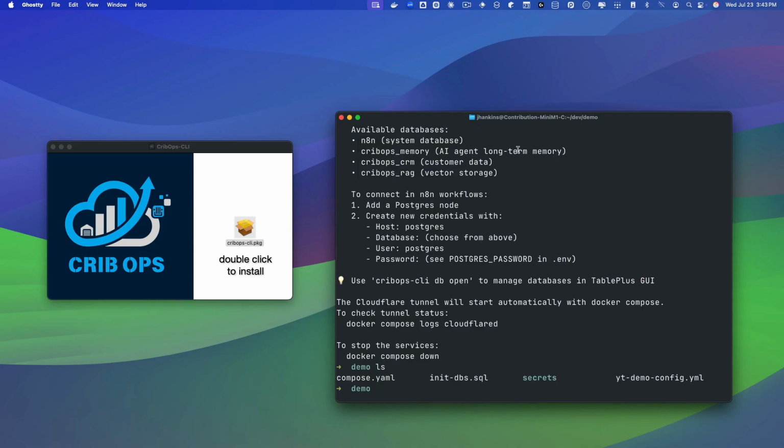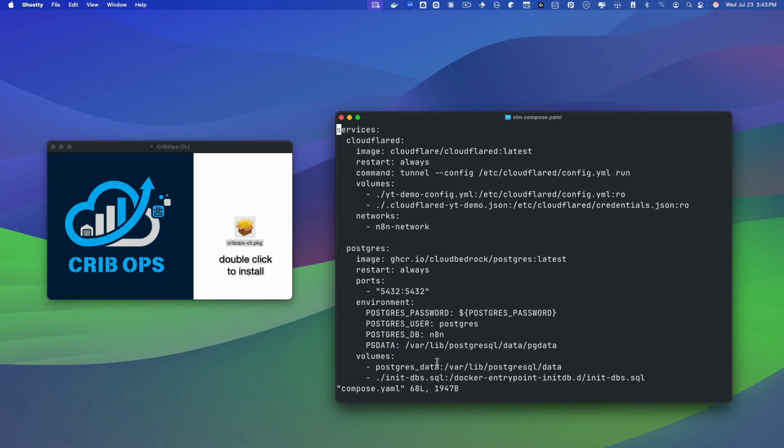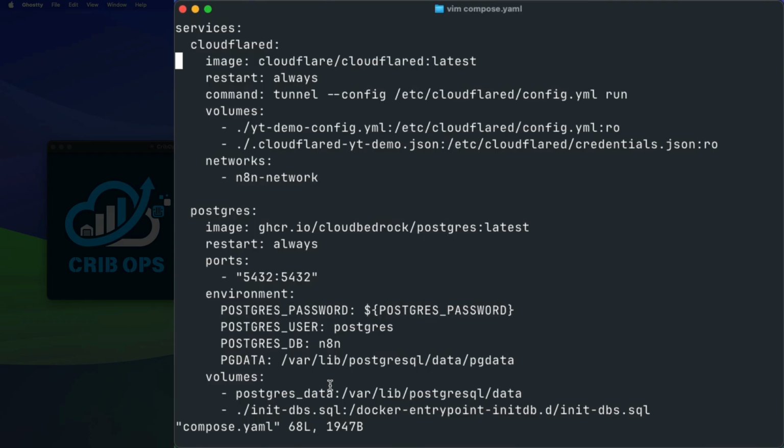If you look inside the directory, if you're interested, you'll see there is a Docker Compose file. And in there are a handful of services. There's Cloudflare, which is, of course, what's going to do the tunneling. There's a custom version of Postgres that we provided for you that is typically the latest version. Right now it's at 17.5 at the time of this recording. And it will pull the latest version of that image down, which also includes PGVector.